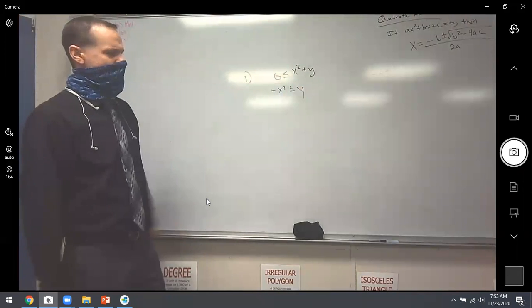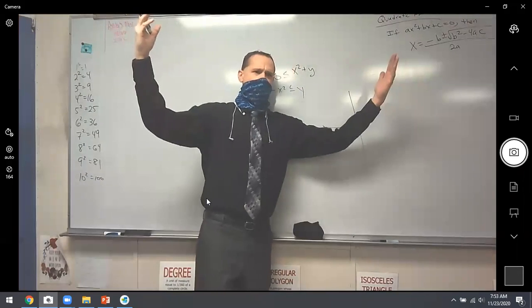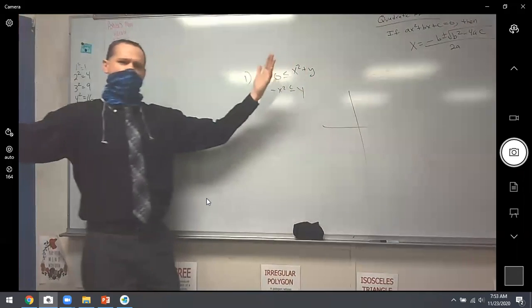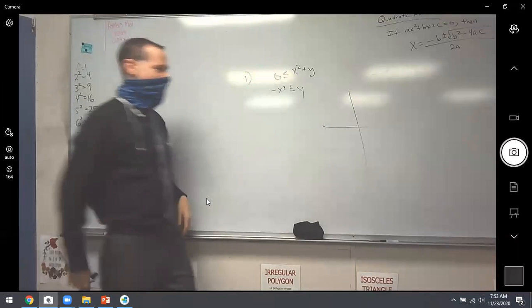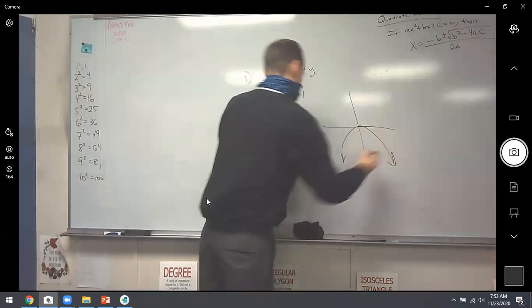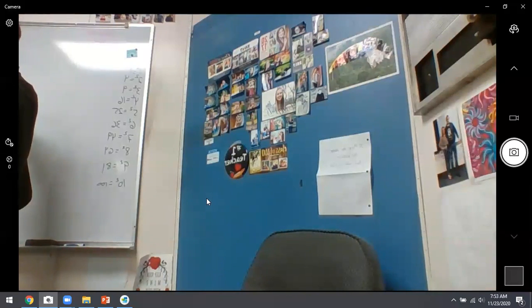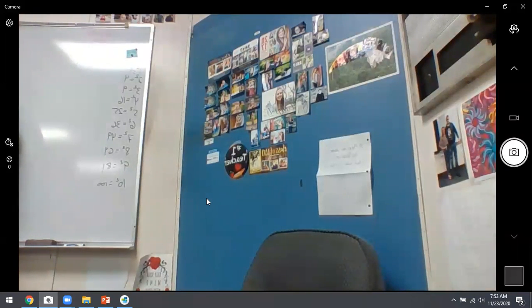Now, what does the graph of negative x squared look like? Well, x squared opens up, correct? So what does the negative in front of something do? Anybody remember? Yeah, it flips it down. So this graph, and I'm going to draw it nice and solid, looks something like this. Quadratic opening down. If you can read it backwards, that's great. If you can't, write it in the other order. Remember, it always opens towards the bigger one, right? So y is greater than or equal to negative x squared.